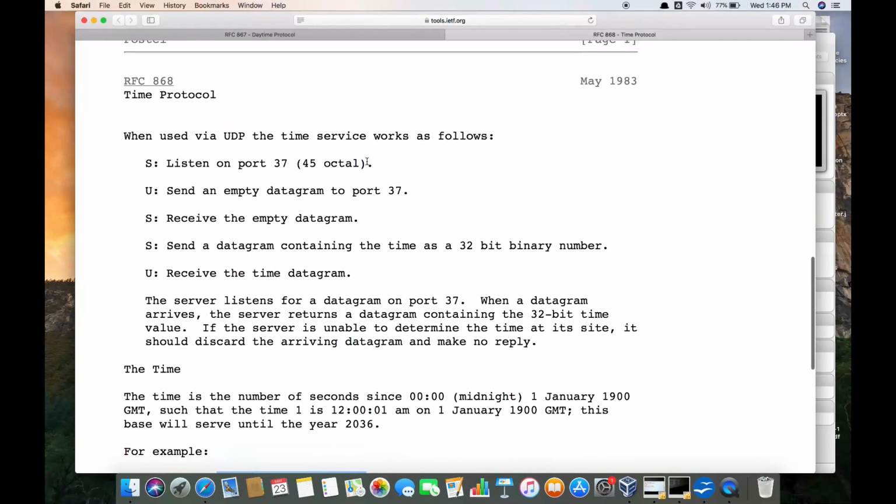Fine. So in case of UDP, this is how it works. The server listens on port 37, the client sends an empty datagram to port 37, the server receives the empty datagram, sends a datagram containing the internet time as a 32-bit binary number, and the client of course receives the datagram.